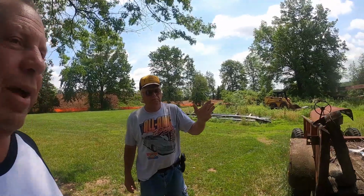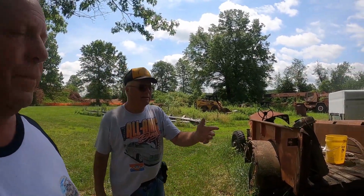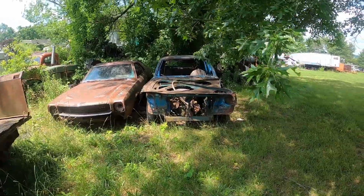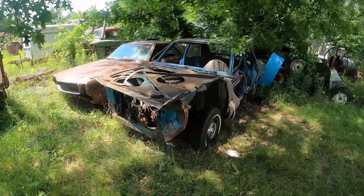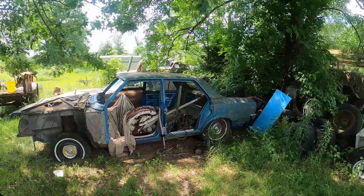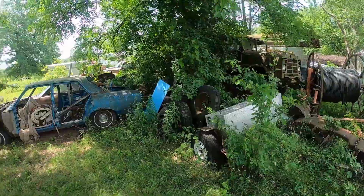Mine took the clutch pedal assembly out of this one. This one has a 71 hood laying on it upside down for some reason. We're trying to protect the motor, but with the holes the way it is, it ain't really protecting much of anything. But if you're looking for hubcaps too, there's 5 or 6 sets of them. And there's a rare truck right there.